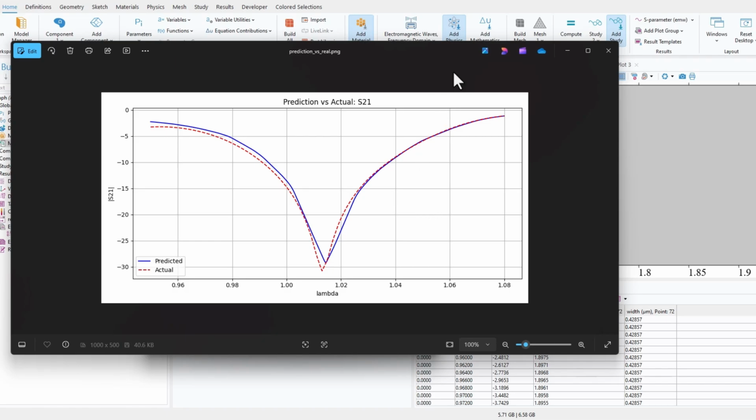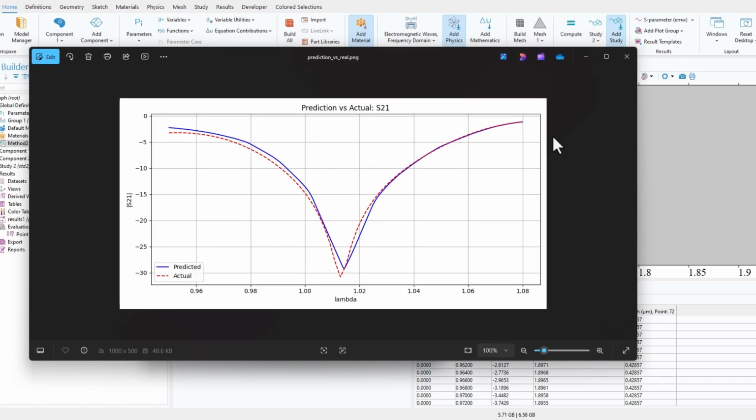Now of course in COMSOL you also have the surrogate model and other things that you can try, but I think this gives a bit more flexibility. Because as you know, Python has a wide library of various packages for various tools that may be useful for you.